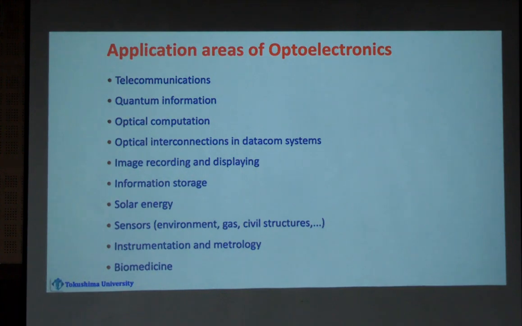And there are various sensors that can be a part of optoelectronics, instrumentation, metrology, and biomedicine. Now you will say biomedicine. Tomorrow I will show you some examples of healthcare. So in biological science, many applications can be found based on the laser, various kinds of light sources that can be used for biomedical treatment.